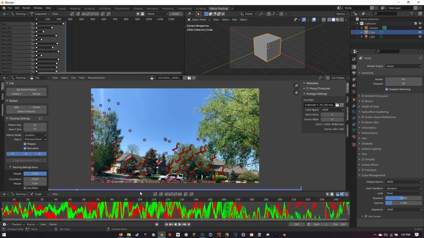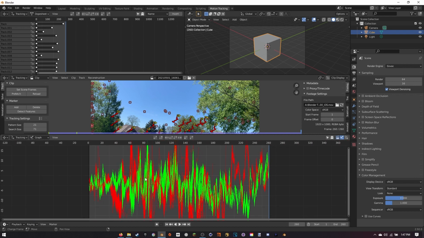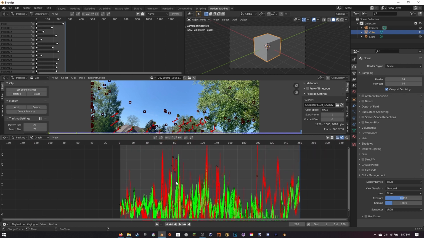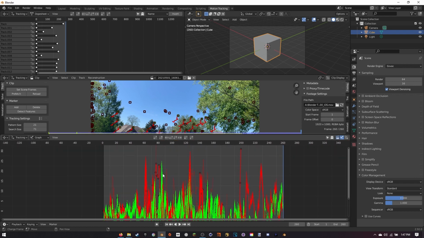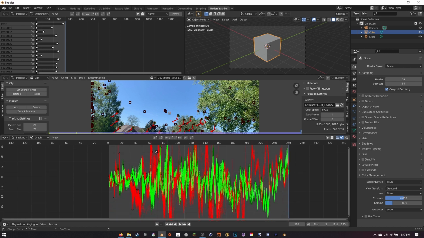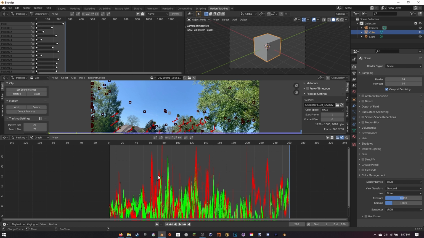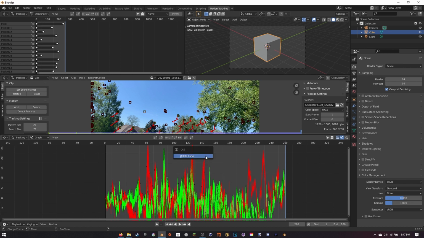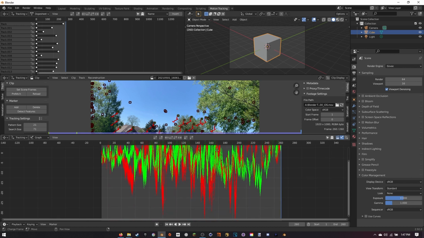Okay, so now we can actually bring this menu up here, and you can see all of our tracking data and everything. You'll see that there are some that go a little bit crazy, such as this one. You can tell that by seeing any line that goes crazily above or below the others, kind of like an outlier. So we could just select all those and delete those, like what I'm doing here. These are just lines that go a little haywire and aren't going to be that useful for tracking. Like this one right here.